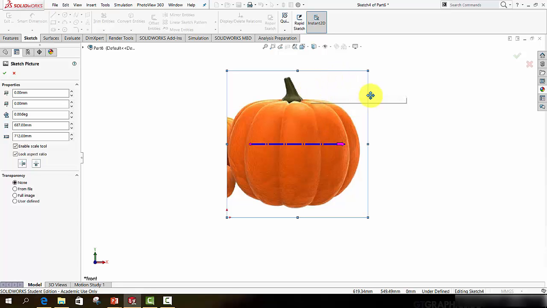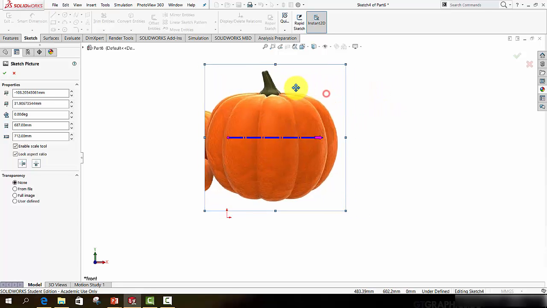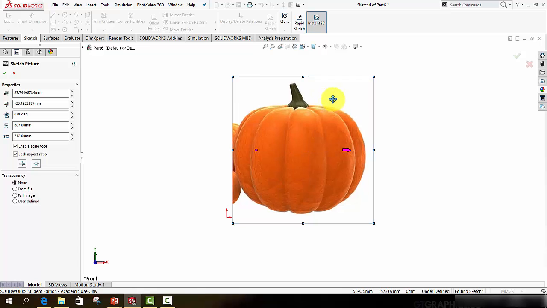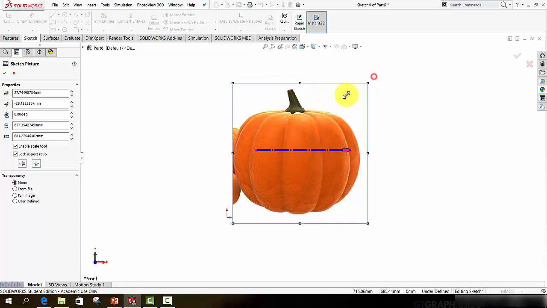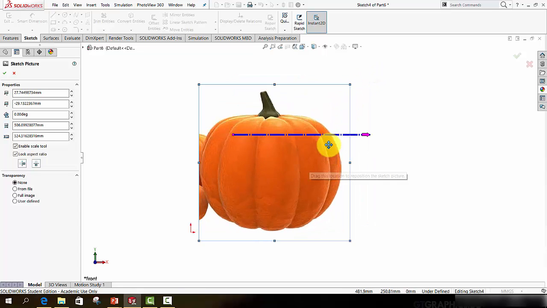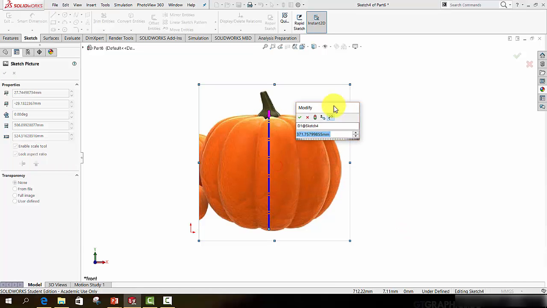To move the picture, you simply click and drag anywhere within its frame. And to resize it, you can either use these corner drag handles or this new feature, this pink and blue line. If I drag this pink point to the bottom of the pumpkin there and the pink arrow to the top of the pumpkin and let go, this dialog box will appear prompting me to enter a value for that line.